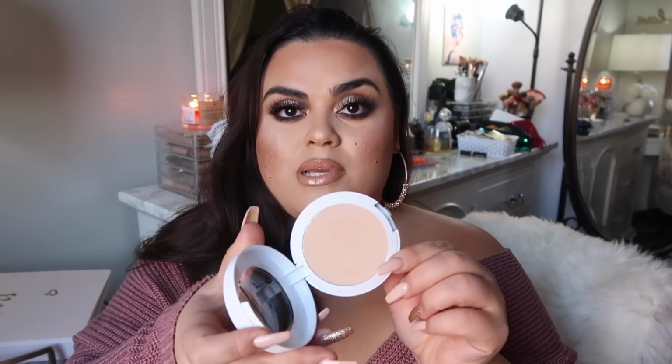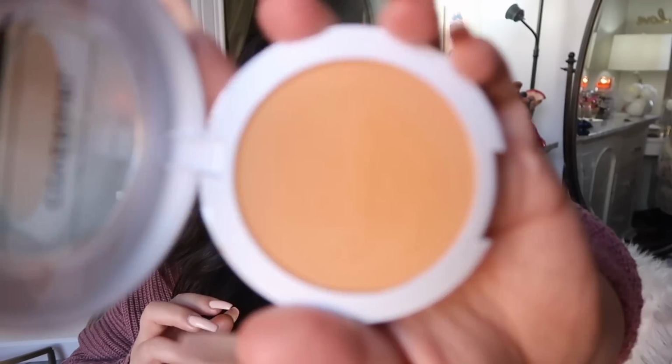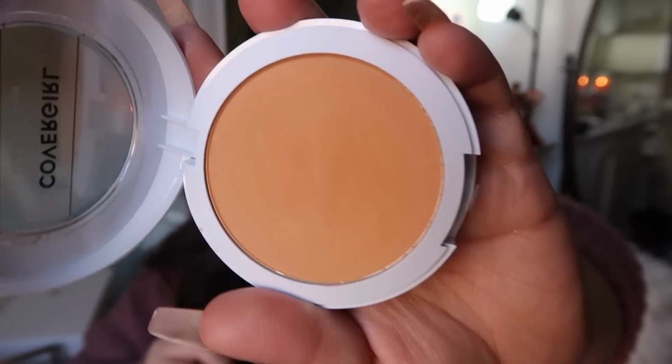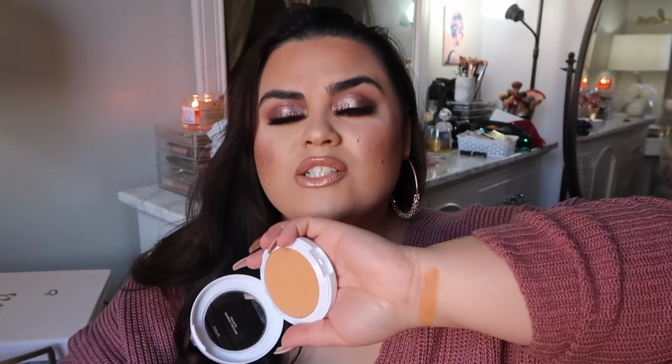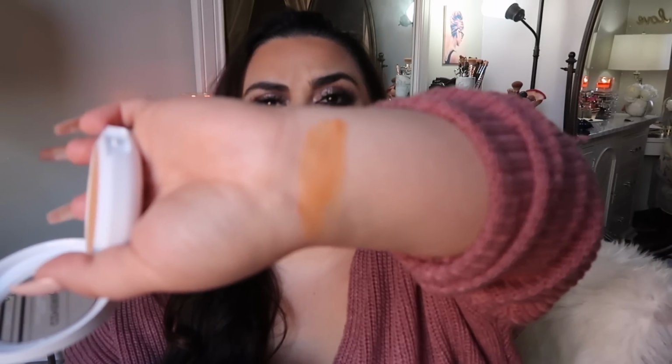The face powders kind of confused me. The first color is a light color, like an ivory, and it is what it is. It's a light color, right? There's going to be someone who this will work for. But then, I don't know if maybe they just sent me what they think would work for me, but I'm trying to understand when anyone is this color. This color is orange. It's not even bronzy. It's orange. I'm trying to understand this color.